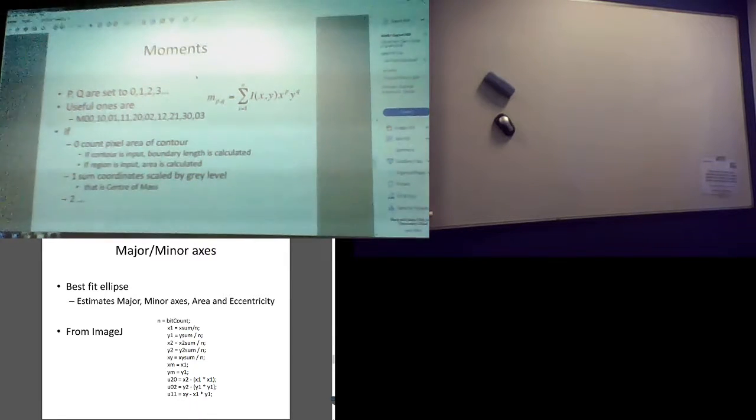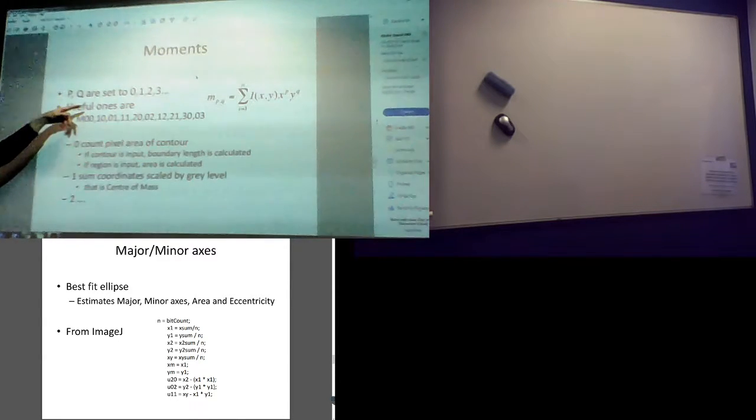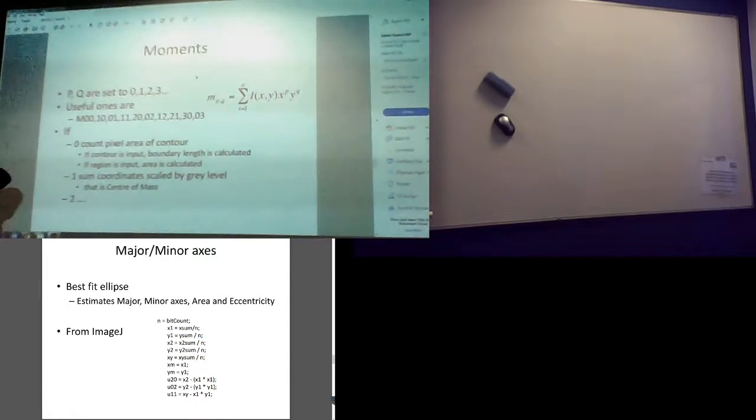So if we just recap for a moment, each one of these slides is prompting you to have a look at the OpenCV documentation to see what it says about those and to try out each of those functions. There are plenty of examples that abound that show you how they work, but you can also build your own.